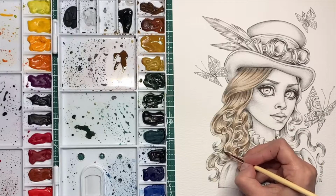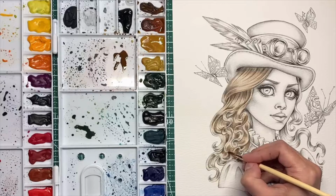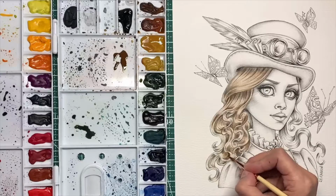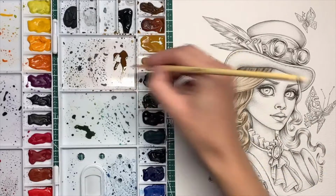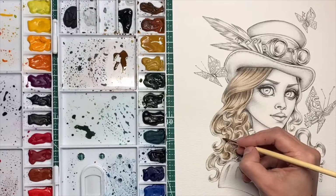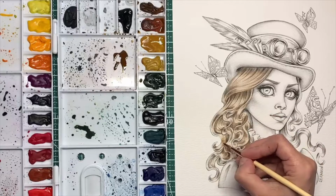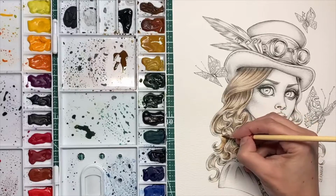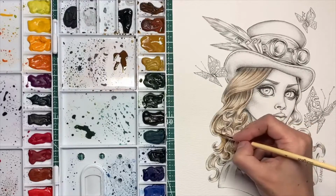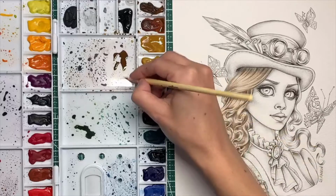And like I said, when you first touch your brush to your paper, start in your darker area and work into your light. And it is much easier to build your color up in light layers than it is to go in too dark, because yes, you can lift watercolor, but only so much. You can always add, but there is a limit to how much you can take away.